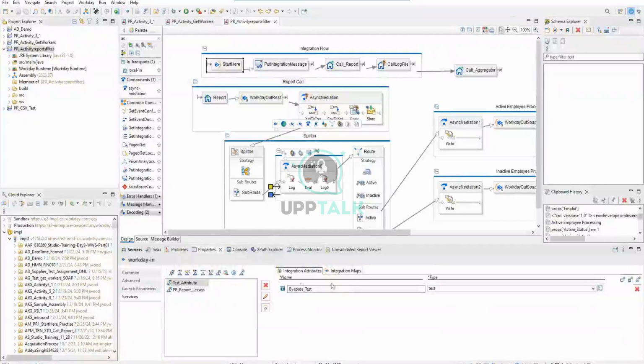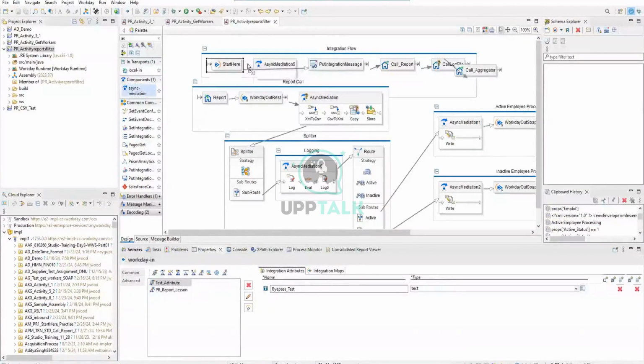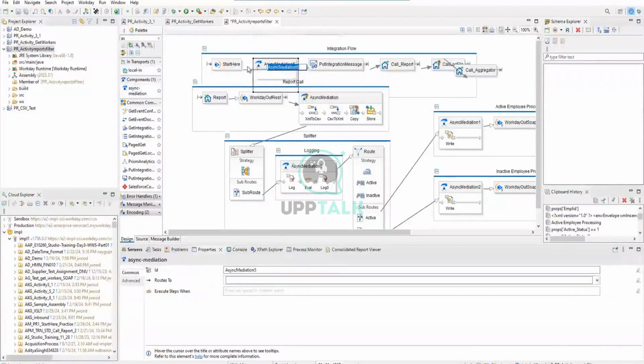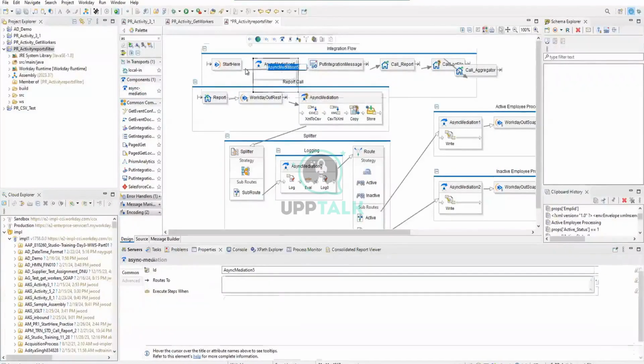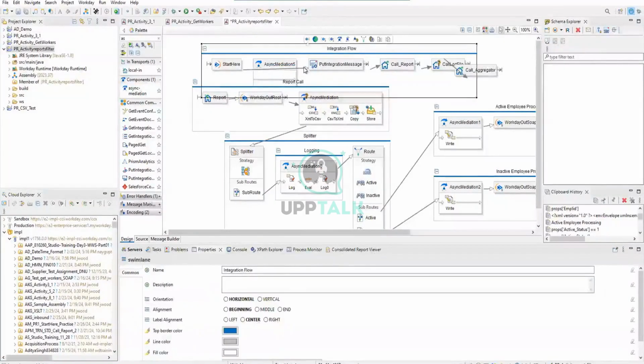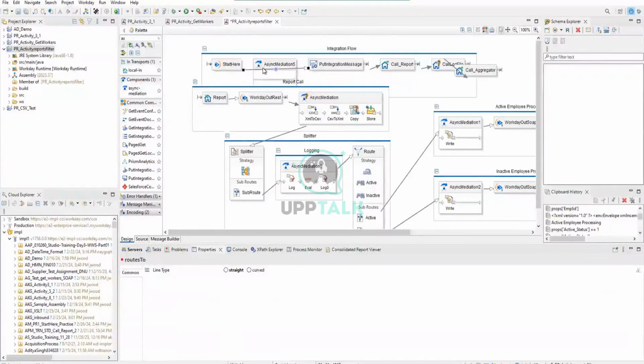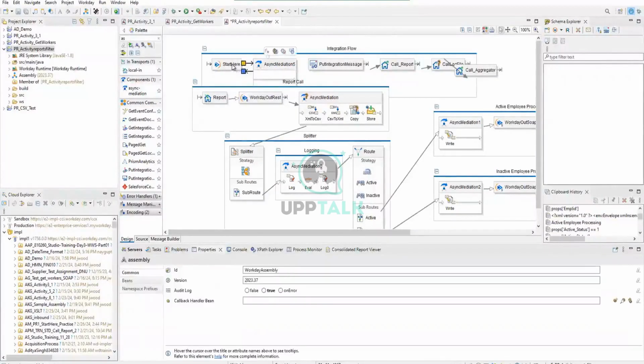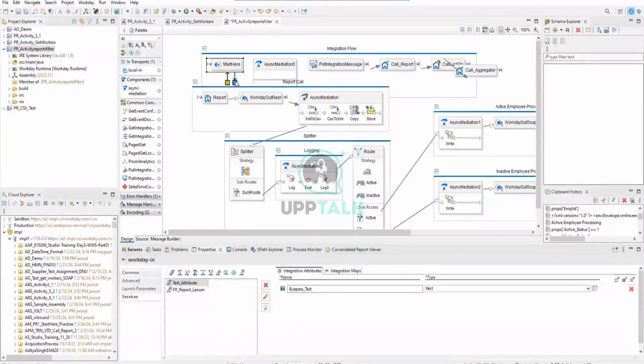What you can do is, after the start, just put an async mediation, after the start, after the workday. Just delete that arrow, that wire, and rearrange it. Just click on delete, it will get deleted. Now just rearrange it.